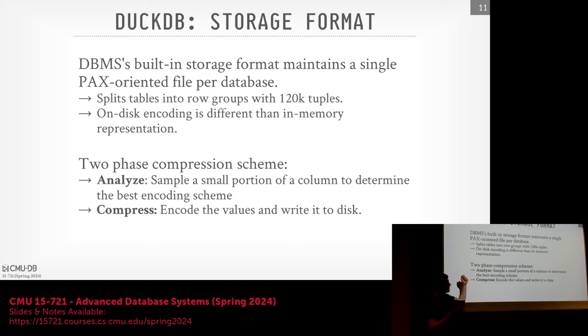The important thing to understand is that they're going to be more aggressive with the compression schemes when it goes to disk versus when it's in memory. In particular, they're going to do bit packing or the frame of reference optimizations that we talked about before. When you start writing data to disk, say you're doing a bunch of inserts or copying into DuckDB, they'll do something similar to what we saw with BtrBlocks: an initial pass to look at the data, use some kind of ranking algorithm to decide the most efficient encoding scheme for that data. Once they figure it out, they compress it and write it out to disk. They do this on a per-column basis, I think within a row group itself.